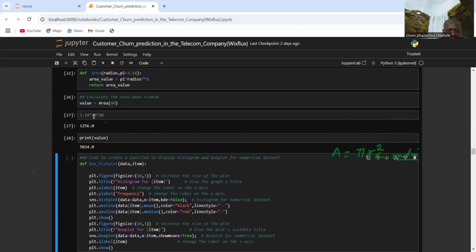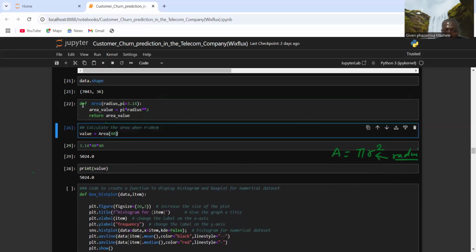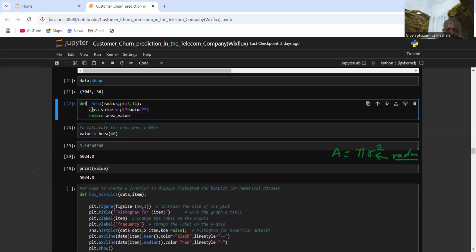If I do it again manually, 40 by another 40, this will show that the area is the same. So whenever you want to come up with a function, you use def, then you specify whatever you want to do with your radius and your pi, depending on the function that you are looking for. You can come up with any.